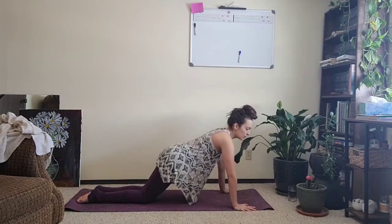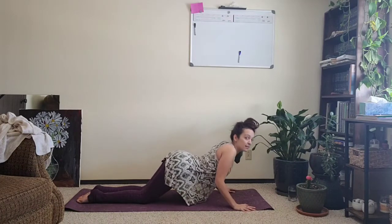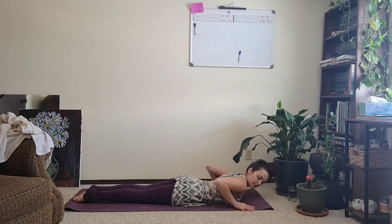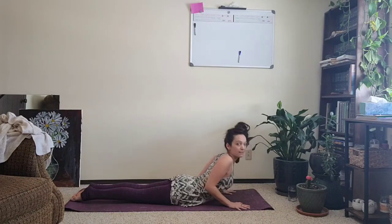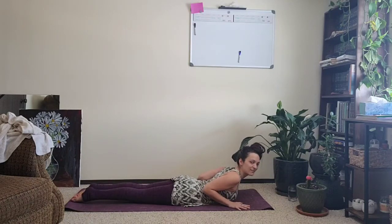And then start to lift the chest up. Drop the belly down. The sit bones will also rise up. Elbows tuck in and start to lower down. So we're lying flat on our bellies. Palms underneath the shoulders. Press into the palms as you peel the chest. So we're not lifting up too much. Just a tiny little lift here.